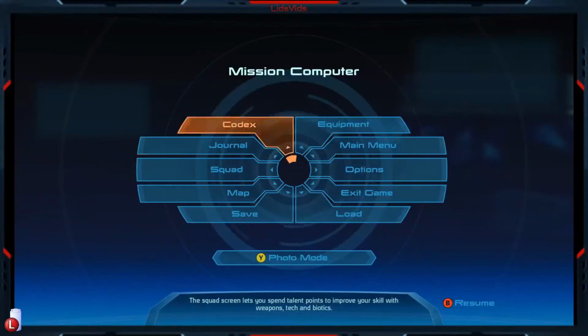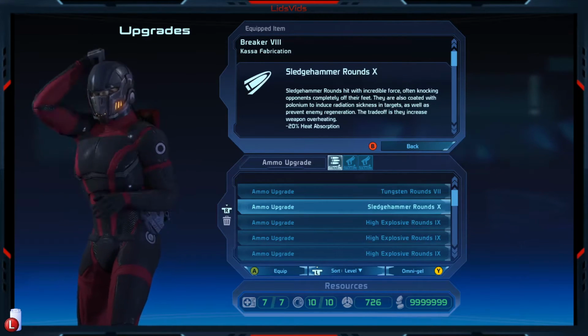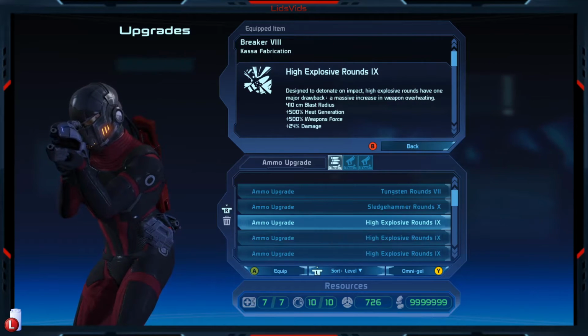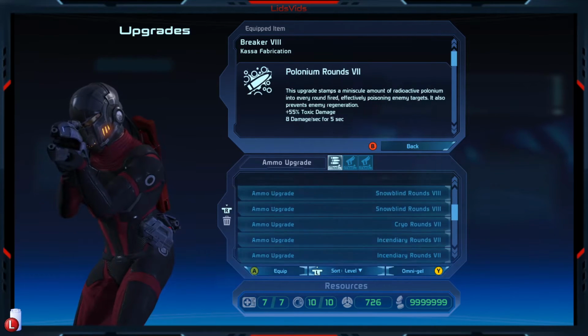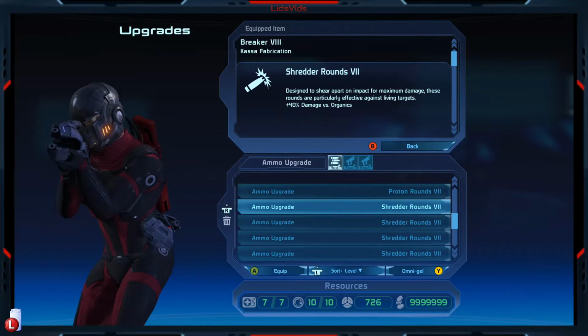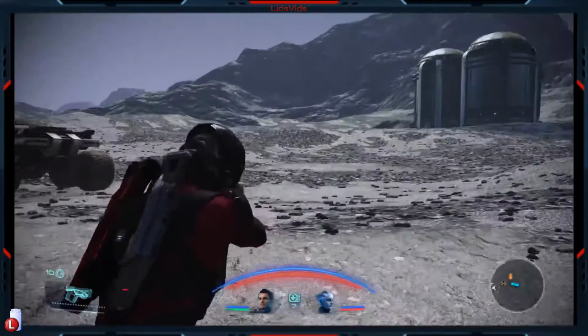Oh, and tell you what, before I forget, let's switch to not tungsten. Probably Shredder, I think. And that, of course, would have meant we would have had more damage against the Thresher Maw, because the Thresher Maw is obviously not a machine, it is organic.